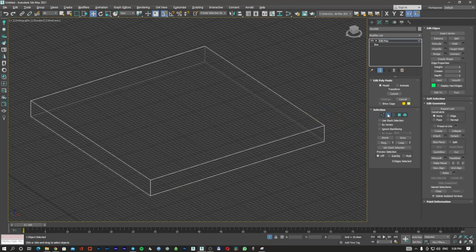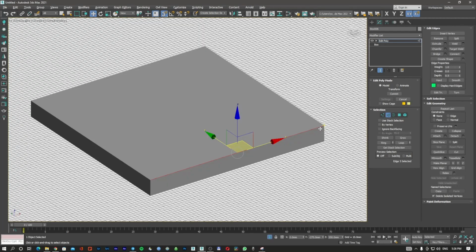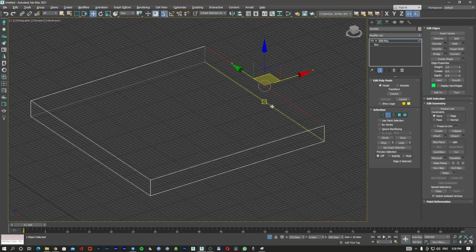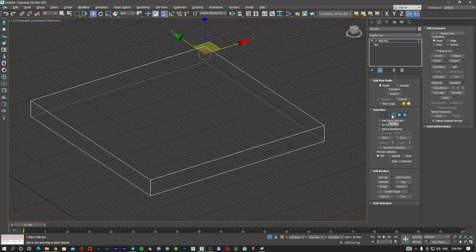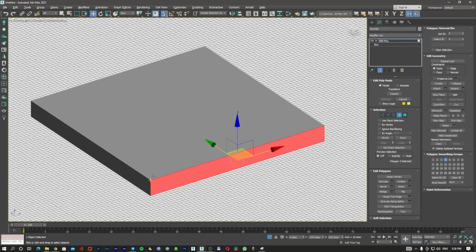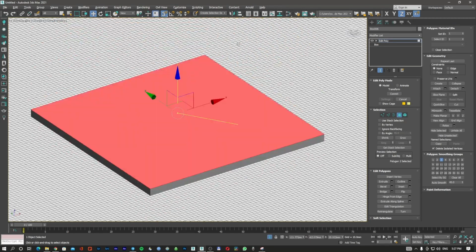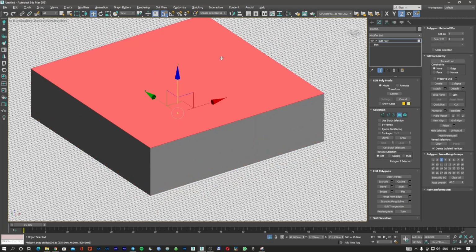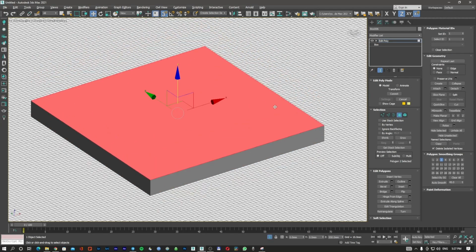I can select the edges, any edge from the object. I can also select the borders, which is the splines, and I can also select the faces of the object, which means I can change the object by only moving or scaling the faces of the object.